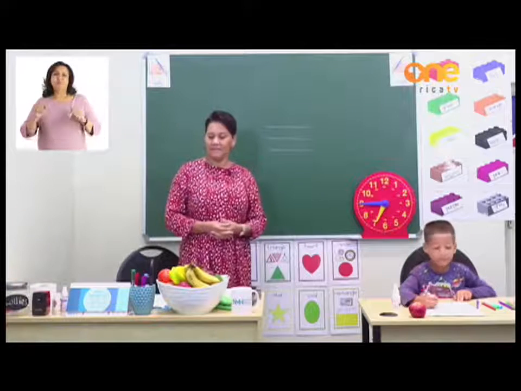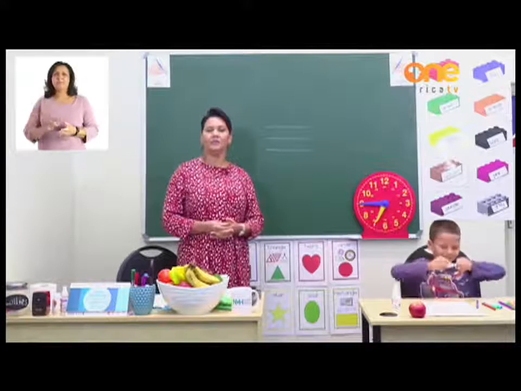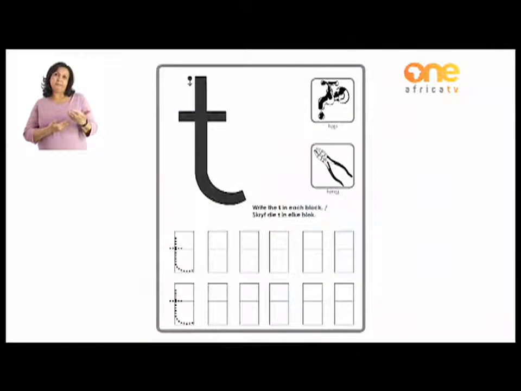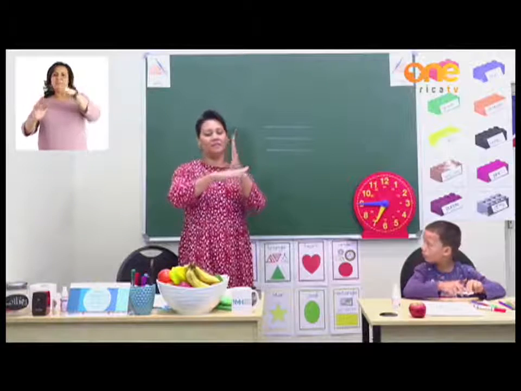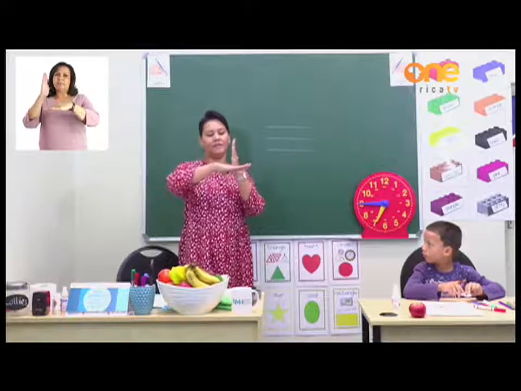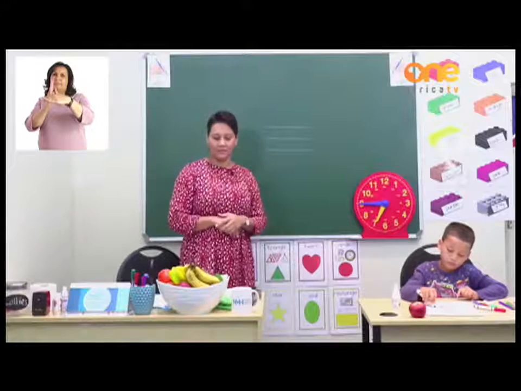Today's lesson is on page 21 in our booklet. Let's turn to page 21. Now, today's letter is letter T. Let's think about letter T. When you hold your hands in front of you, you will see that letter T can be one straight hand and one flat hand, and this will give us an idea of what letter T looks like.